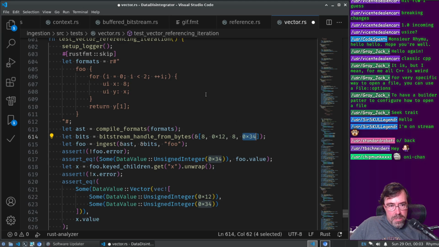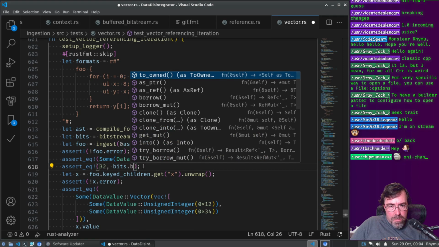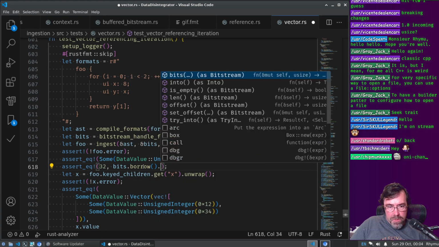So that should get the value of the 8-bit number. And we want to make sure that it's not an error and that it actually parsed exactly 32 bits, right? 32 bits.borrow.offset.